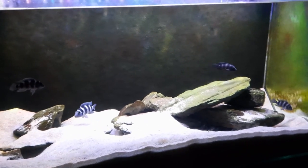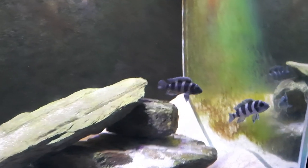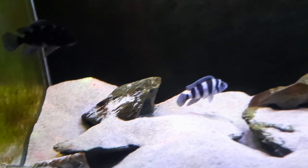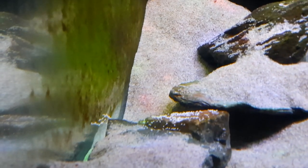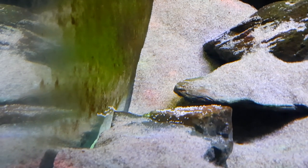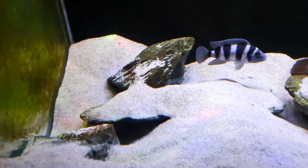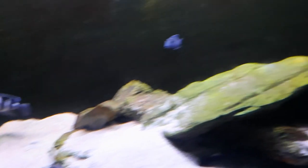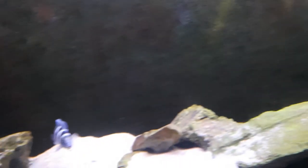There are two other fish in here that I keep as dither fish to spread the aggression, because he will end up killing that female. I know that's the female he spawns with because there are eggs in this tank — I just noticed them after getting home from work. I saw the eggs on the glass and then on the rock. I don't know if the male has fertilized the spawn.